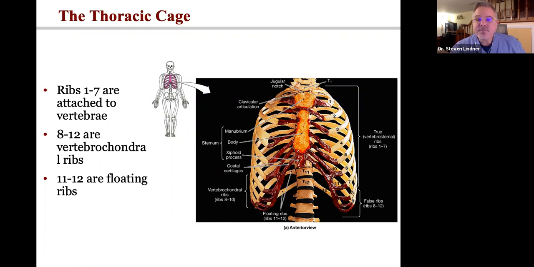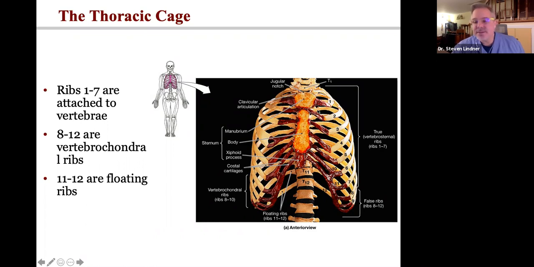Okay, so you heard me open up the lecture with the ribs. We said there are true ribs and false ribs. The true ribs have their own cartilages, and those are ribs 1 through 7. The false ribs have shared cartilage, if anything, and those are ribs 8 to 12. But the last 2 ribs, 11 and 12, are floating ribs because they don't have any cartilage at all. So 1 through 7 are true, 8 through 12 are false, and of the 8 through 12, the last 2, 11 and 12, are called floating ribs because they don't have any cartilage. Here it's shared. Here it has their own independent cartilage.